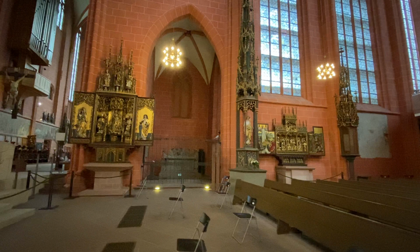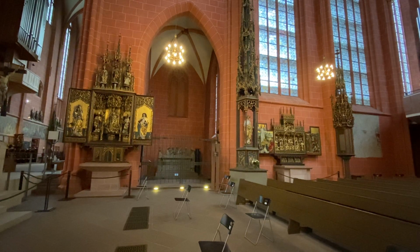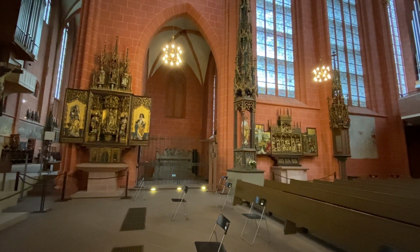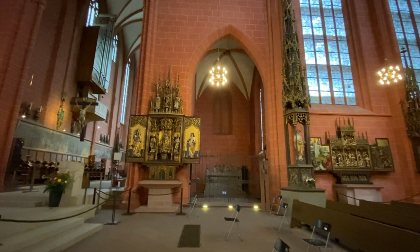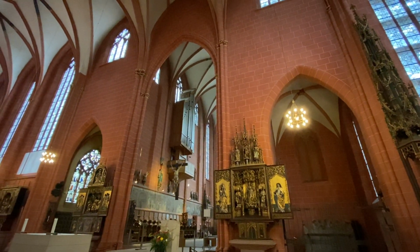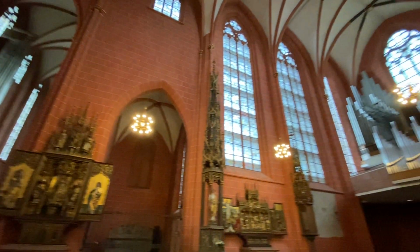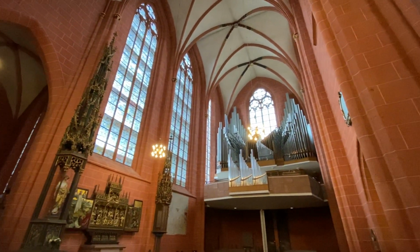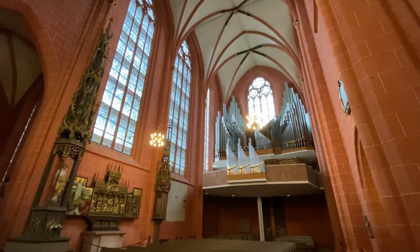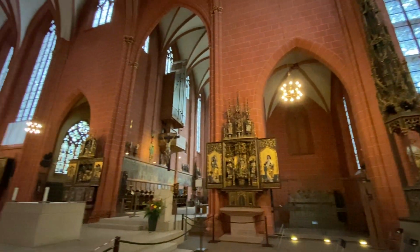Now back in this little chapel here is the election chapel, and that's where the emperors would have been elected. So in 1356, Charles IV decided that Frankfurt was going to be the election city for the Holy Roman Emperor, and he writes this document called the Golden Bulla, and he says these 7 guys are going to be the electors, and they're going to come to Frankfurt and decide who the next emperor is going to be. So pretty big deal for Frankfurt. We made a lot of money off of this, and we had 30 elections here in this church. Then in the late 1500s, they decided to have the coronation here too, and we had 10 coronations.